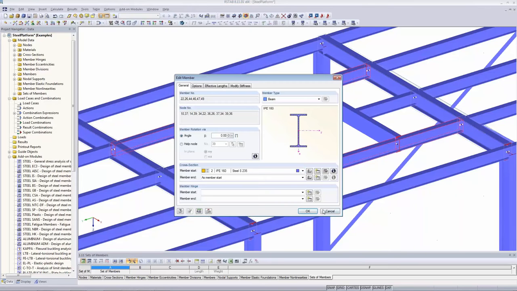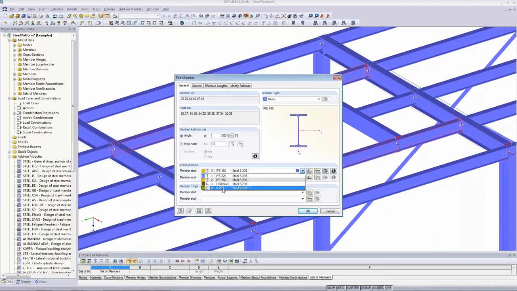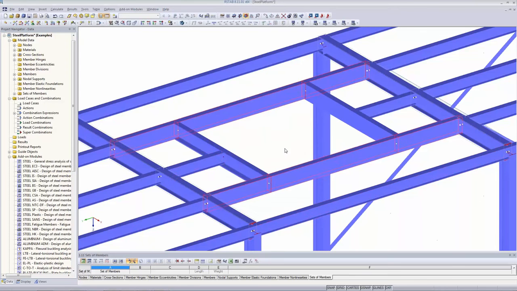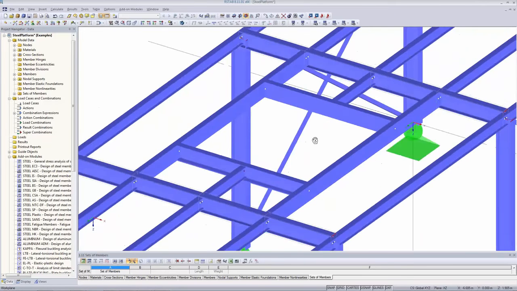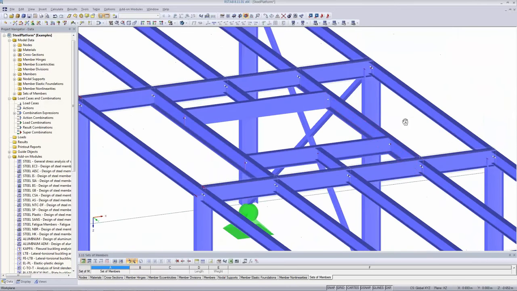So I double click on it, or you can again use a right click and edit member. Now it's already defined the cross section I want to use, so I just have to go into the drop down and change the cross section. That's okay. And again, I want to double check whether or not the back is pointing to the opening. So it's okay with this member, but on here it's the wrong way around.